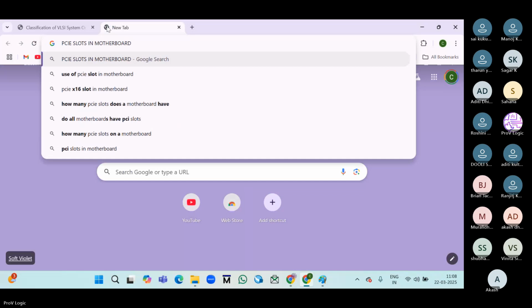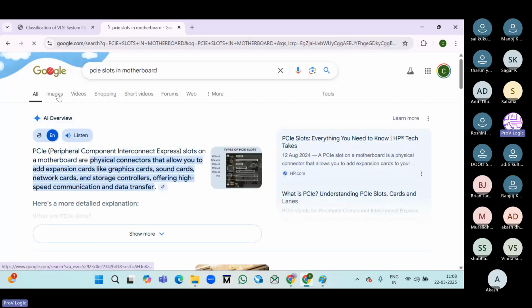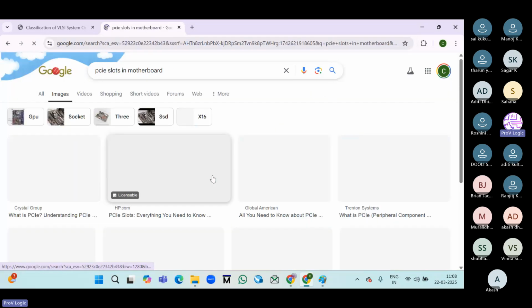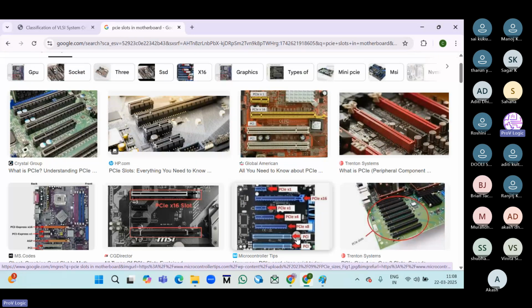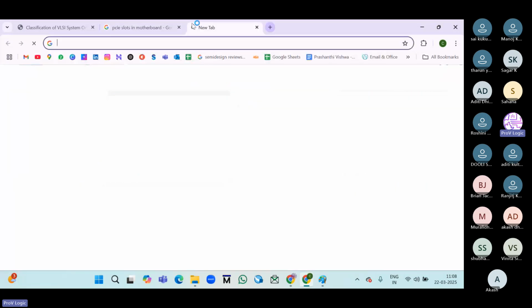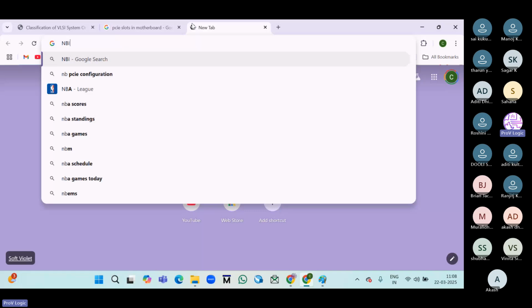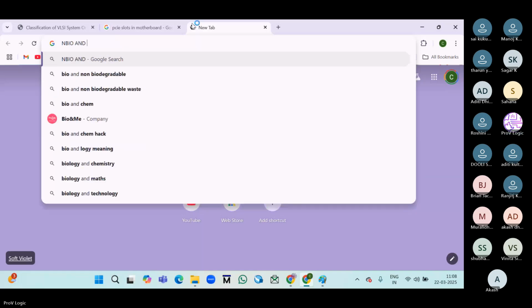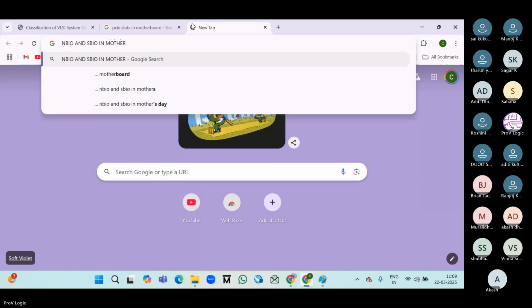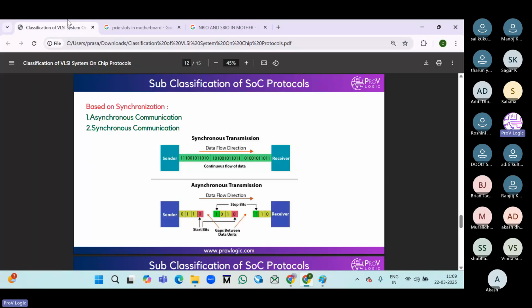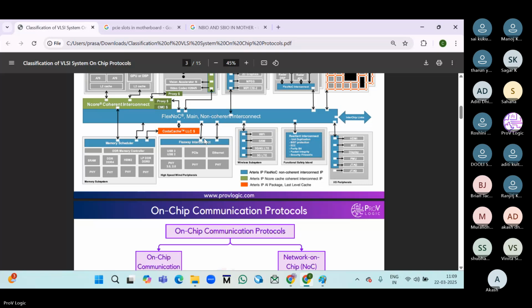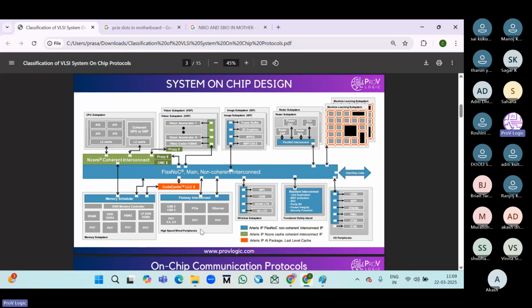Actually, if you see a motherboard, there will be bridges. North bridge IO and south bridge IO will be there. Why do we use north bridge IO and south bridge IO in the same system on chip design? Suppose here there is an SoC.